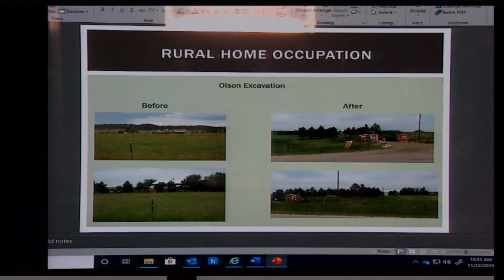So here's another one. This was very, very heavy equipment. This is actually an excavation company. So beforehand, it's a very large piece of property, so it was set back really far from the property. But you can see in the before, you can see an excavator. You can see that there's a semi-trailer. And then afterwards, they actually built some berms up so that when you drive by, it just looks like any single family, or actually agricultural.